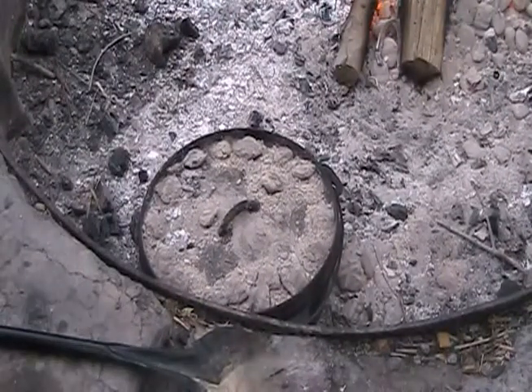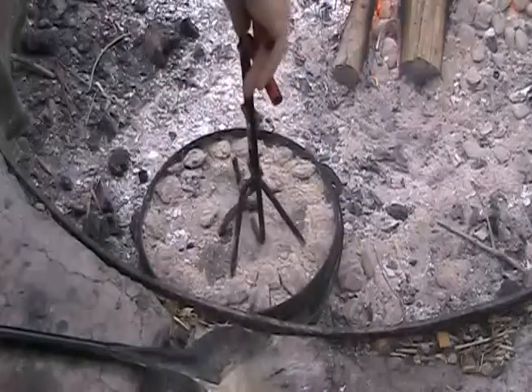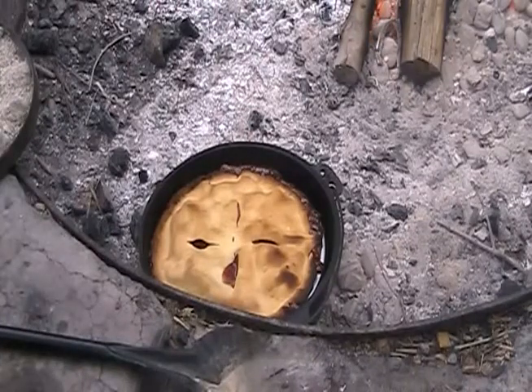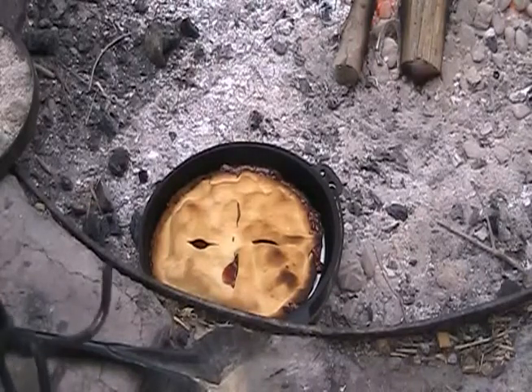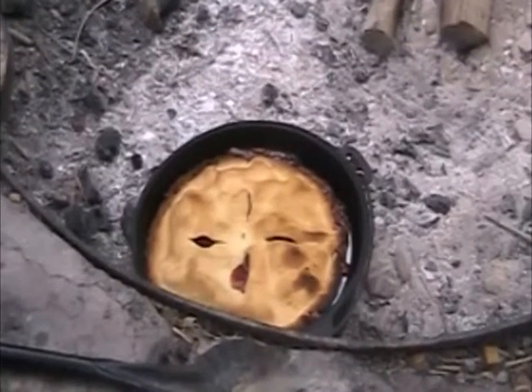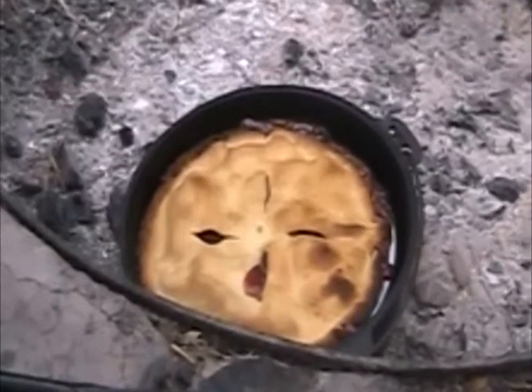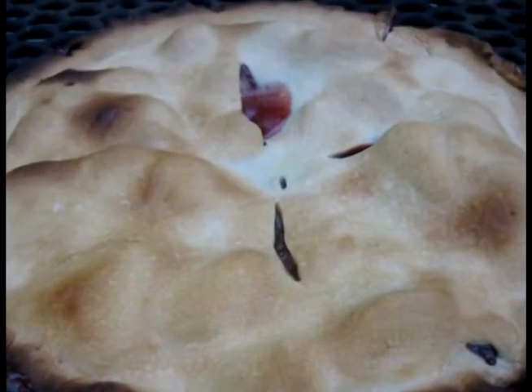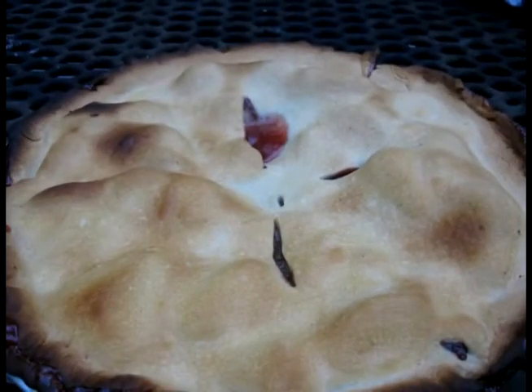This is about 55 minutes in and we're going to check it again — it's pretty much done. It looks a little bit burnt. I was going to put some foil along the edges but I ran out of foil, and that would have helped. I cooked it for about 15 minutes at 425 and then took some coals off and cooked it at about 350–375 for the remainder. The top came out nicely brown, the edges were a little brown, and some of the filling spilled out and got a bit burnt as well. But all in all this came out fantastic and everybody really enjoyed it — a very delicious tasting pie.